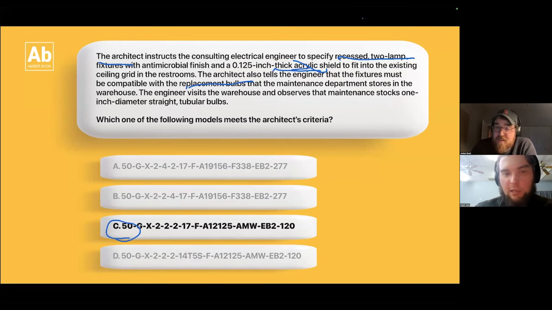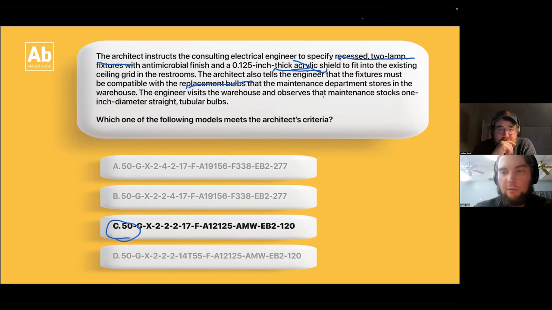We have A19156 through the end is the same for the first 2, and A12125 is the same for the latter 2. So now I'm looking in, well, 14 is smaller than 17, and then I've got a bunch of 2s, and then I've got 242, and then 242, or 224 differentiating the upper bit here. And so I just, on a hunch, I know 1-inch tubes are a little more common.